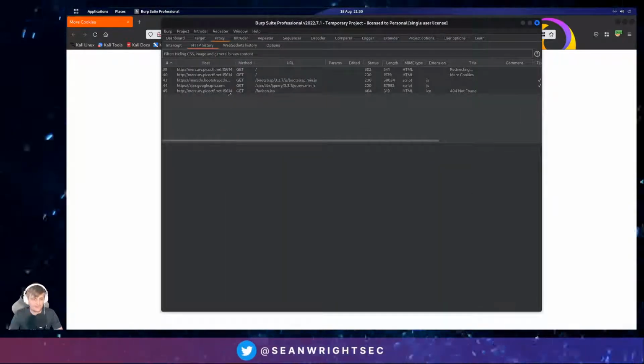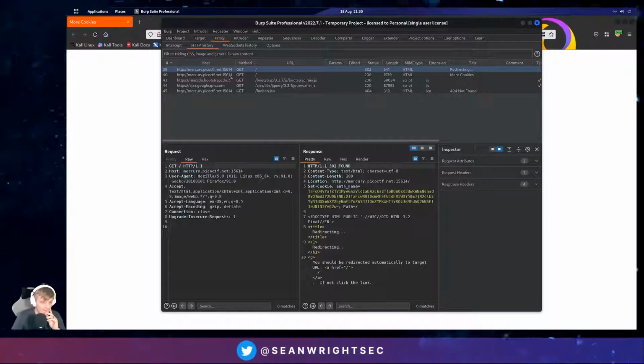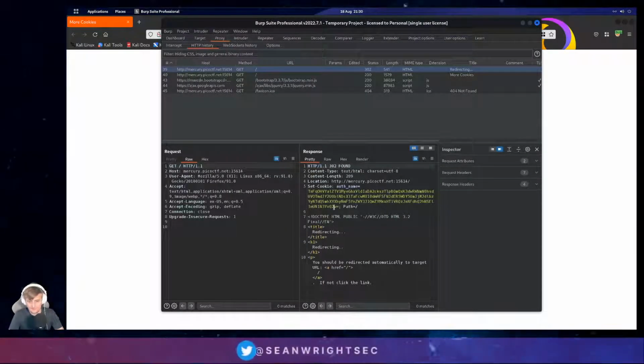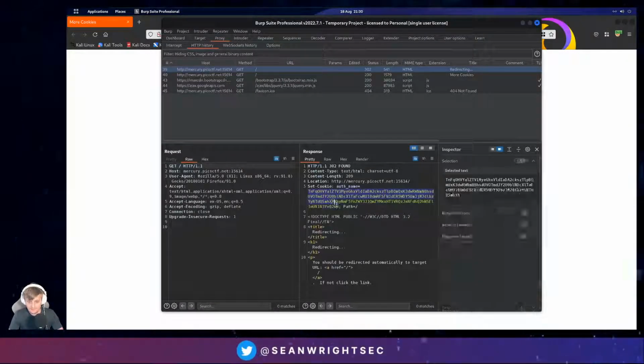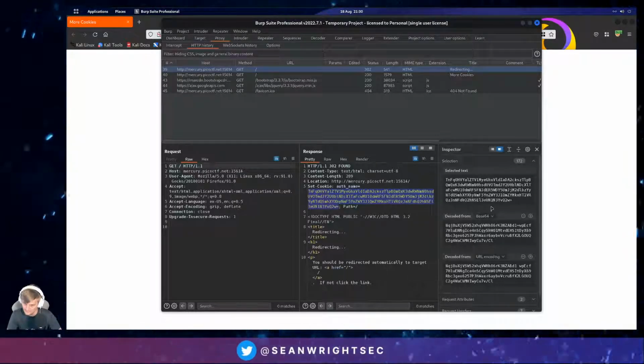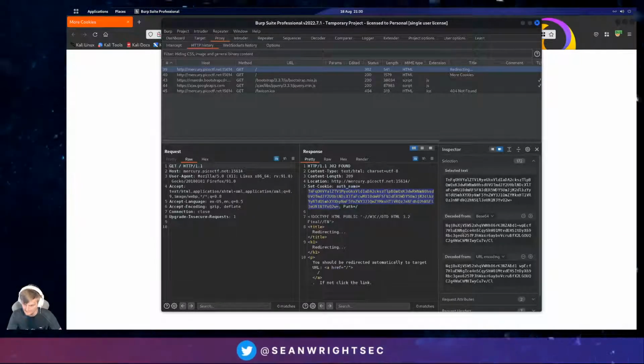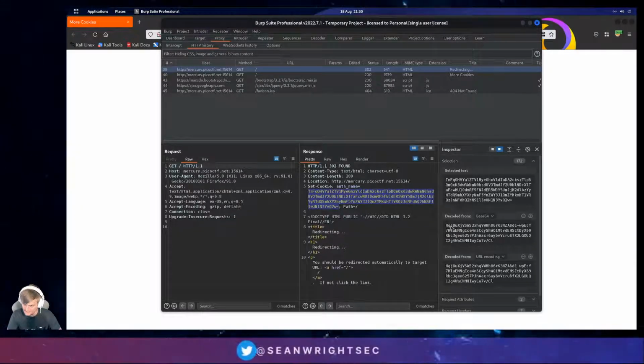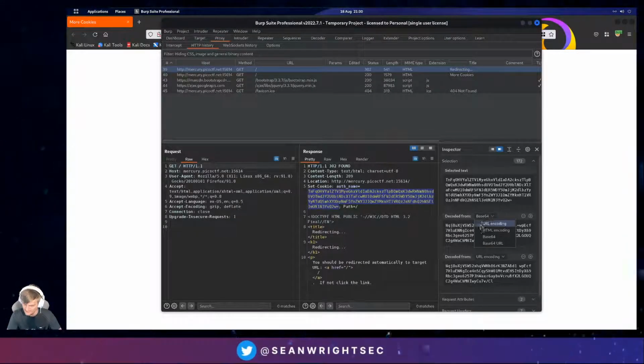Where's my Burp Suite? Okay, so we load that. Okay, it's doing the set cookie. So that's base64. Which, interestingly, is that base64? Huh.